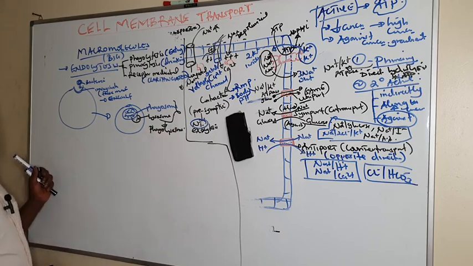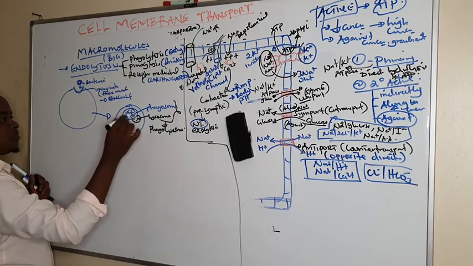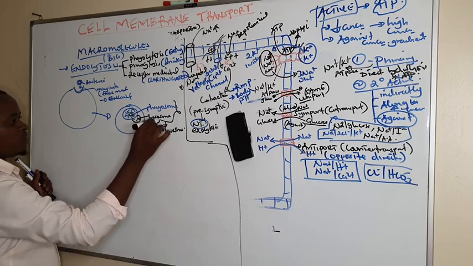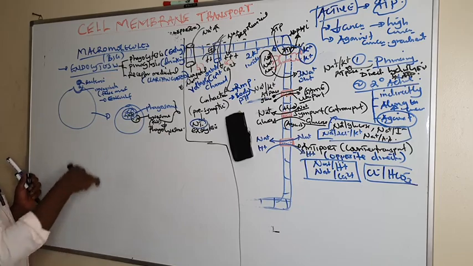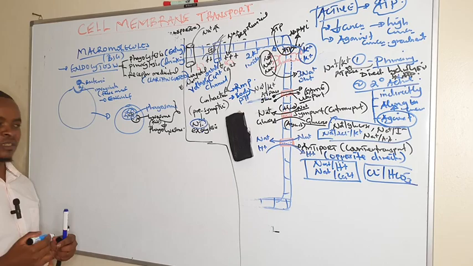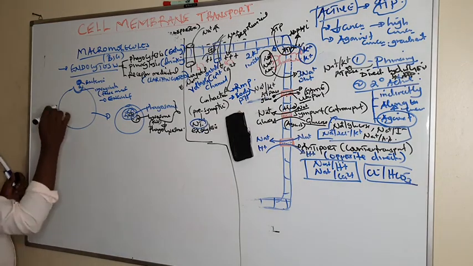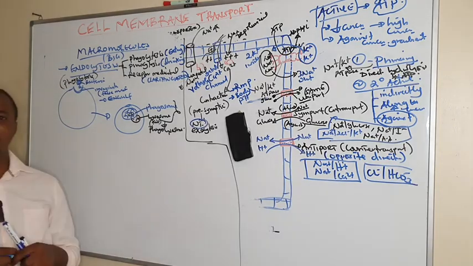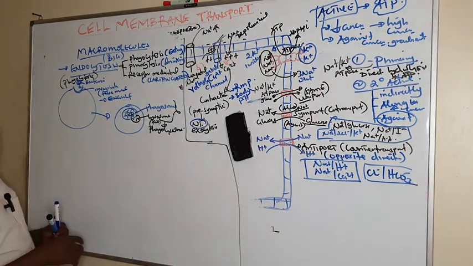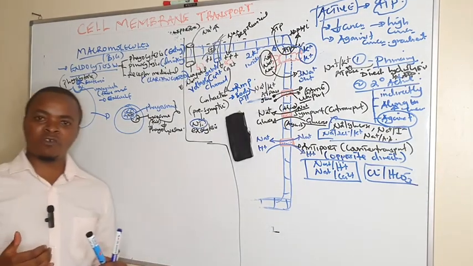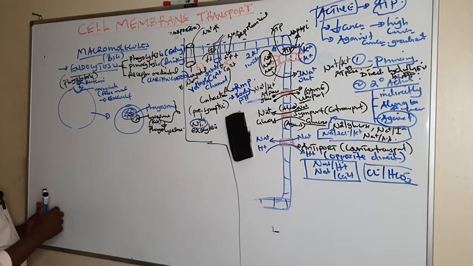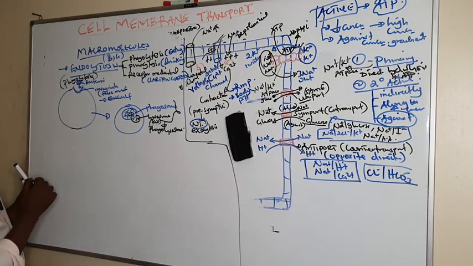And in the phagolysosome which is formed, the lysosomes come and start breaking down the bacteria and destroying it. So the lysosomes kill or break down the bacteria. After breaking it down, it has been destroyed. So this is what we call phagocytosis, which we are calling cell eating. Microbes are engulfed by cells. So we see white cells doing the work of phagocytosis. White blood cells do this work, and other macrophages.